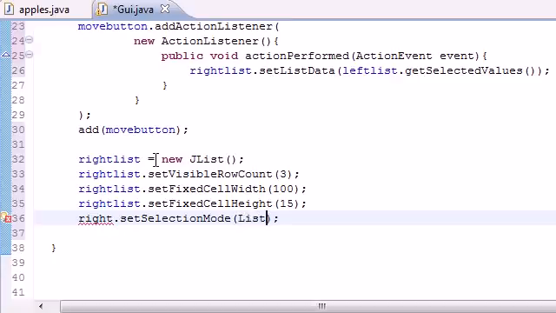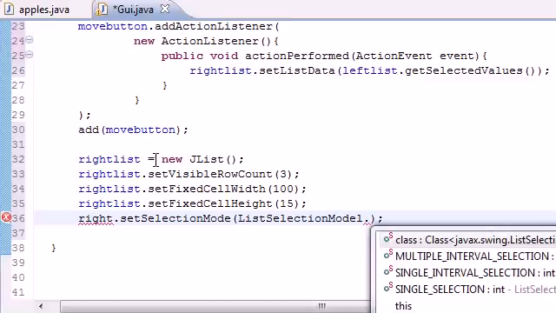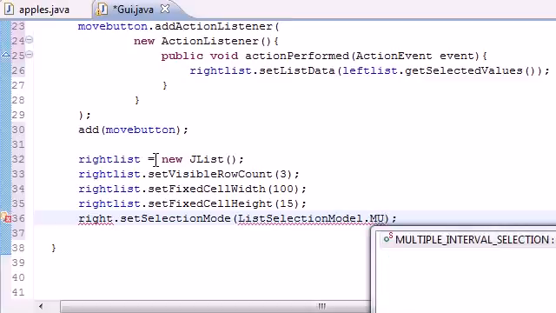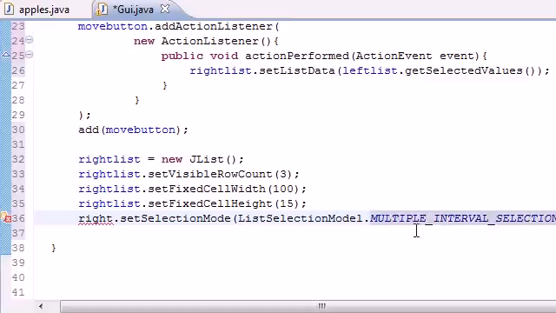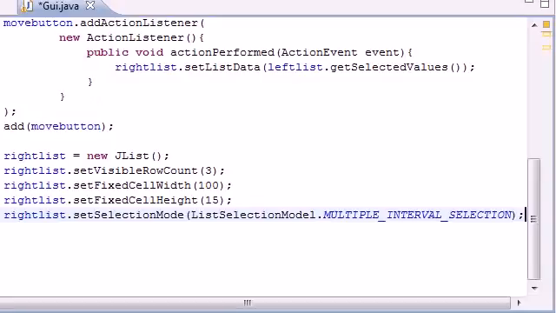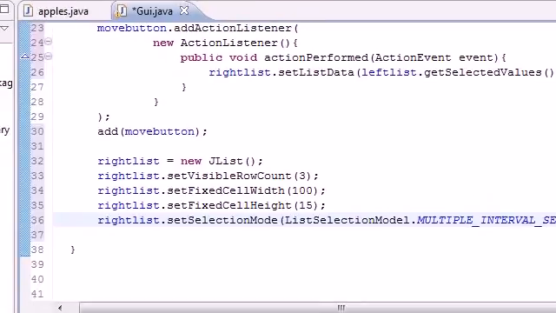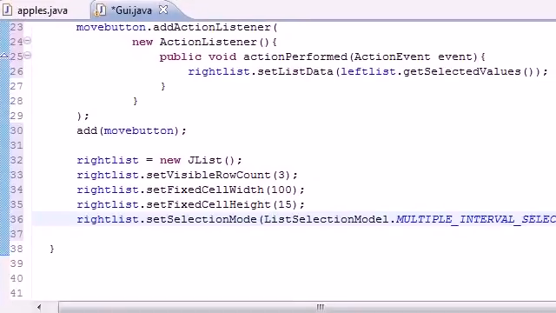This is going to allow you to select multiple items from the right hand side. Multiple interval selection, just like that.